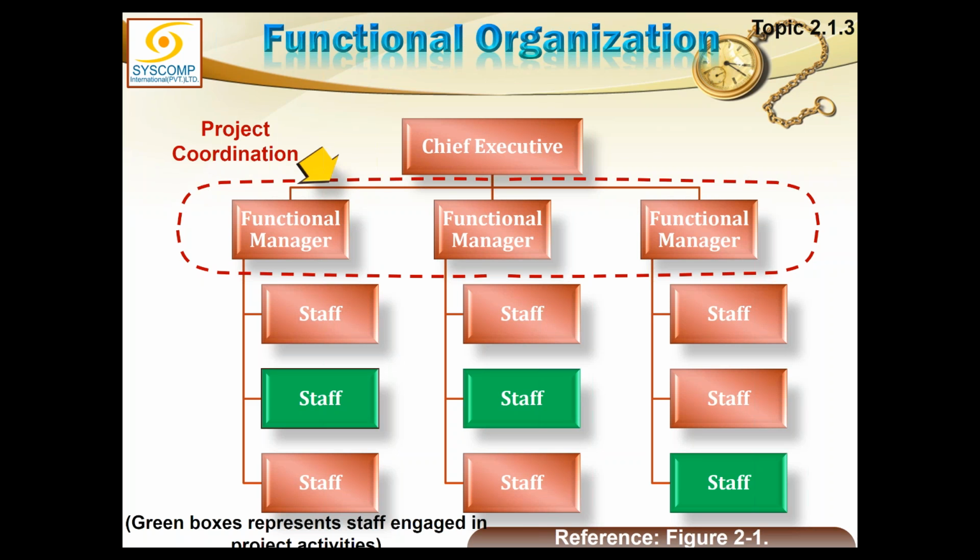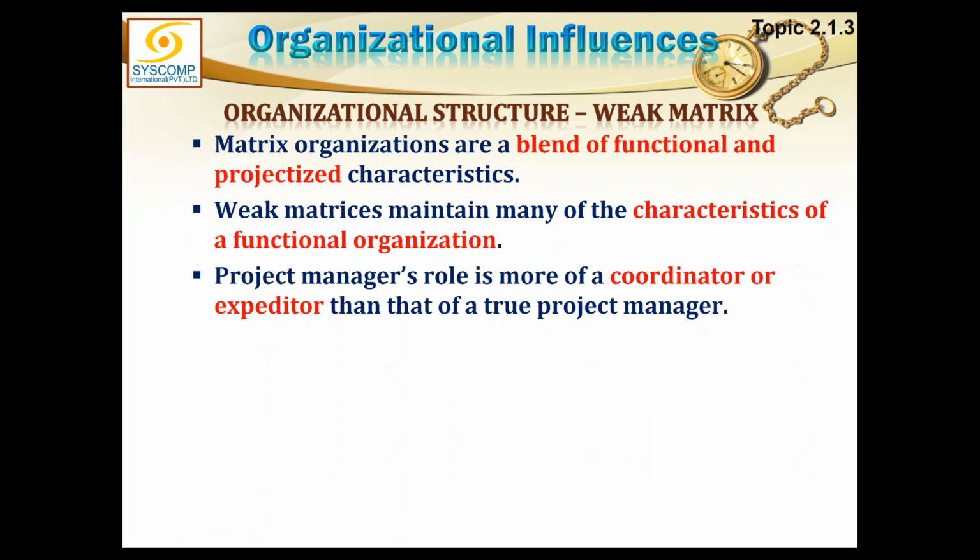Here it is shown in green. There are some staff members which are required by the project coordinator, and he is begging for these staff members from each of the functional managers. But functional managers exercise the maximum control. They have the control. They are the bosses. So it all depends upon them. If somebody is kind enough, he would allow you some of the resources. So this is the most non-conducive kind of environment for running the projects.